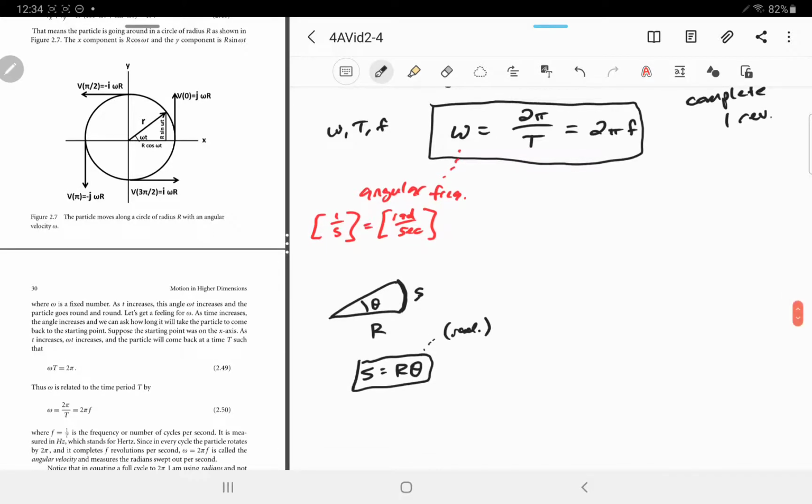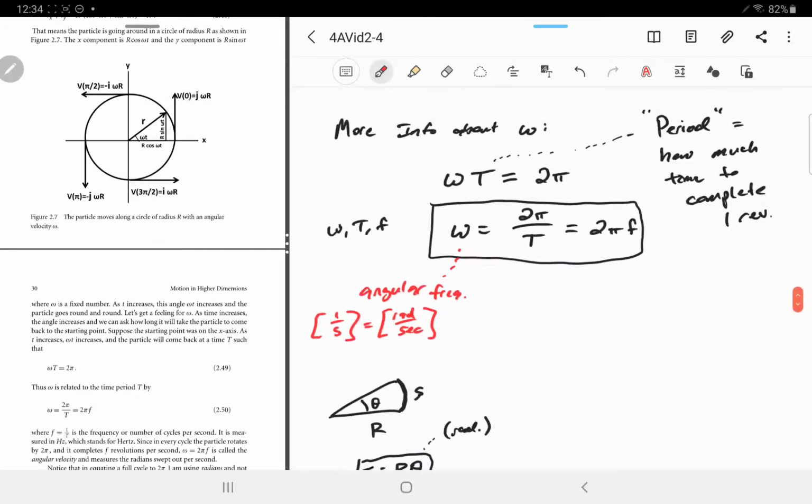And then notice how if you take a derivative of both sides with respect to time, you get the speed, which is how quickly the arc length is changing, how quickly you're gaining distance along the arc. So ds/dt is v, r is a constant, and then the derivative of theta with respect to time is this thing omega. Okay, so this is like what we mentioned before with v equals r omega, but in a little bit more detail. And this is also saying why we need to choose radians.